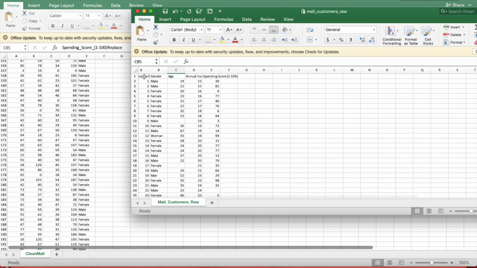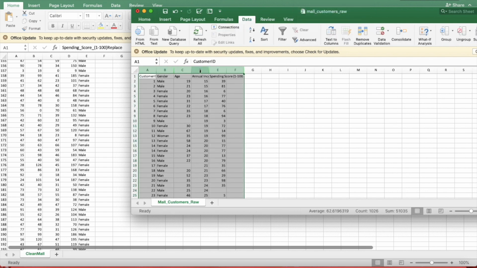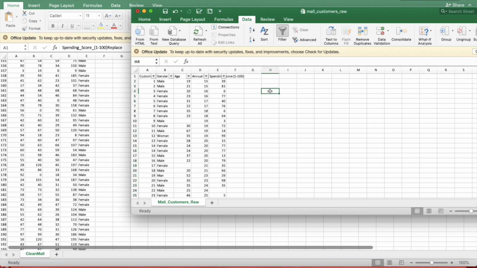And we want to create a drop-down filter. All the columns, and then we click filter. Then it would just give us the drop-down.